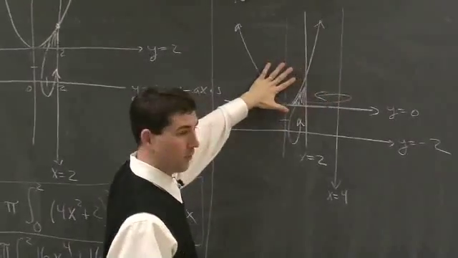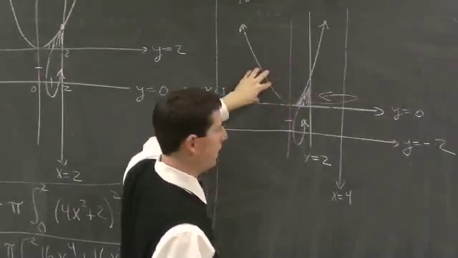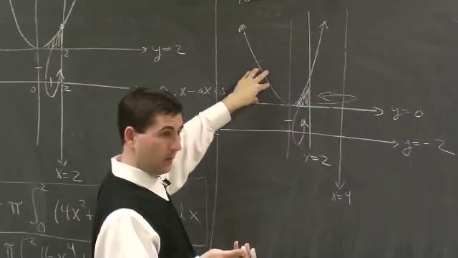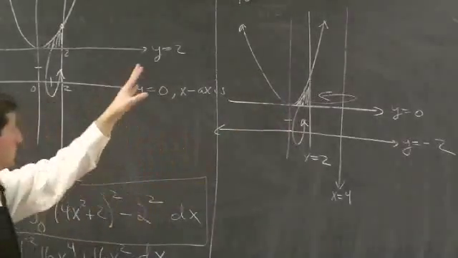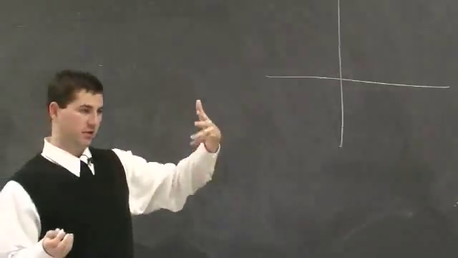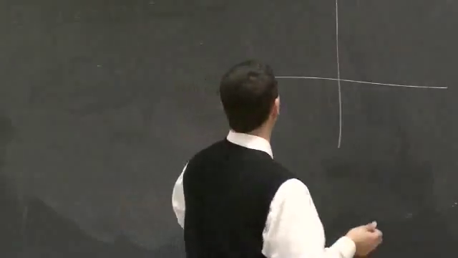You just move it over by 4. Okay, boom, fine. You have something over here in the second quadrant. That's okay because you're using the disk method. Right? Okay, so let's try one where we are starting with something where we're going to have to use the shell method. So maybe 4x squared is not a good one.